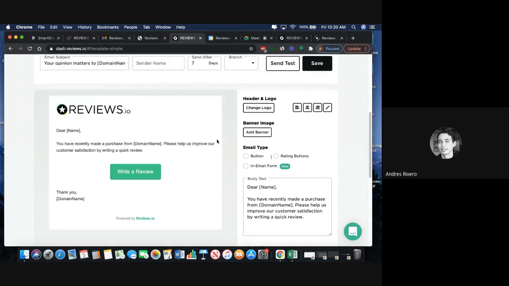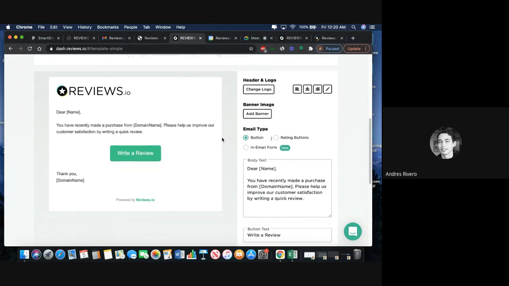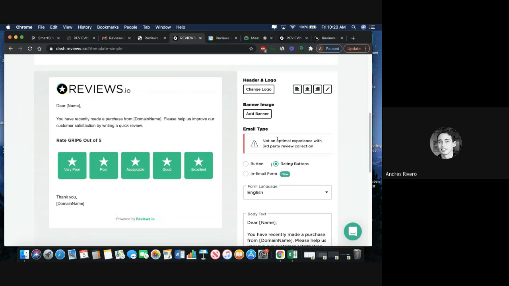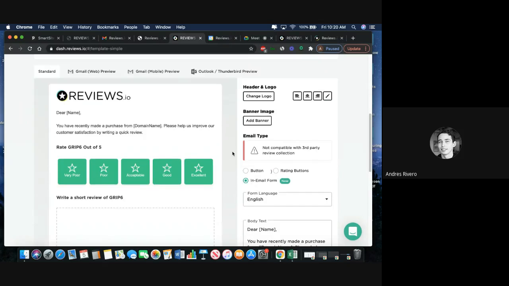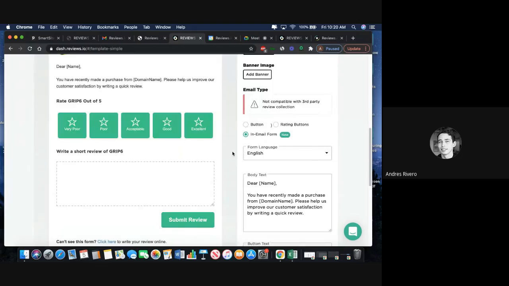This is just a simple format here, guys, but we can customize things like logo, text, buttons. Anything you can really imagine will be customizable here or on the HTML template. For example, we can also add banners to the background if we want to add some additional imagery. We have this write a review button. We can change the button styles and how that looks. We also have an in-email collection form. This is cool because it actually allows the customer to leave a review within the email itself. And this is good, particularly if you want to improve the conversion rate, because instead of taking them to that collector page, we're taking one step out of the process, and that way they can leave their review directly within the email itself.